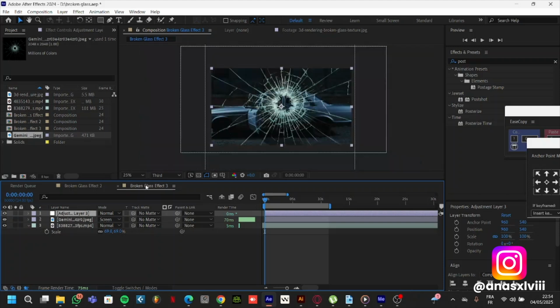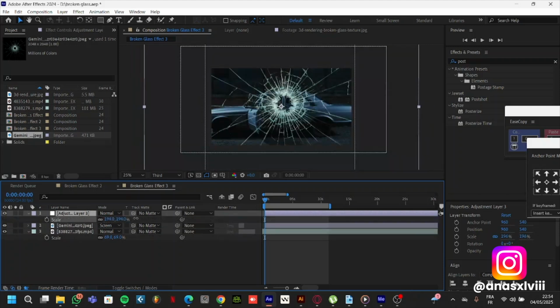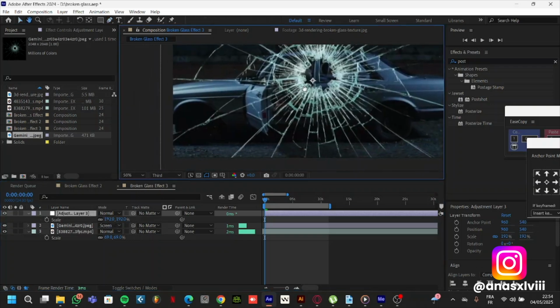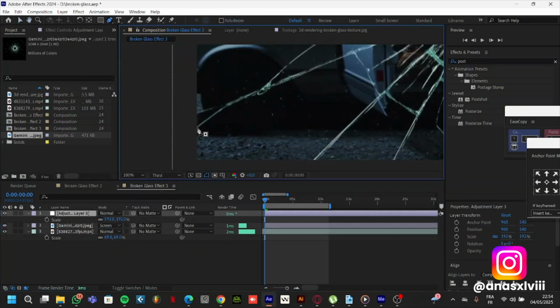Let me make this adjustment layer large enough so if we want to do something off screen, or we want to move things, we can move them freely without any problem. If you want to use a wiggle, or some camera shake or rotation, we will have enough room to play with.